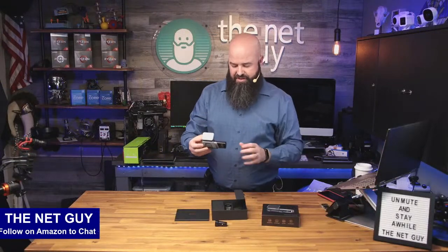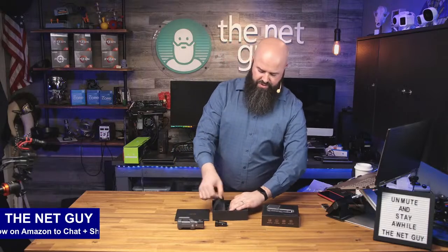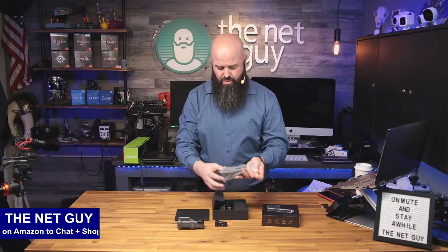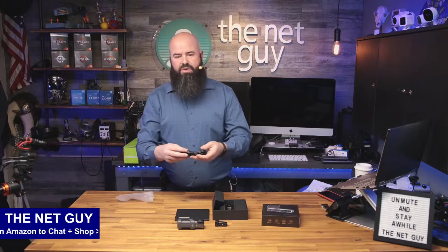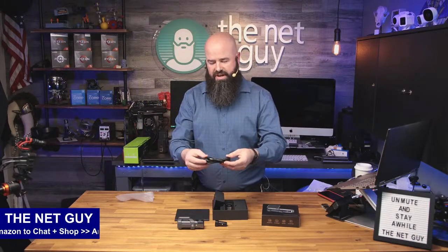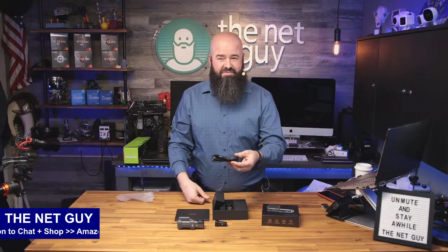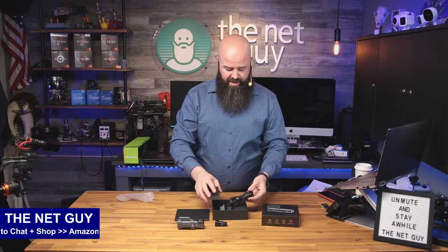The capability and features of this thing get really cool from here on out. Now, as far as cords, it has a long cord on this side. I'm not going to unravel this one because I'm going to use that later. I have another one, a demo model that I can pull out for us. But this cord's probably 8-9 feet long. So you can run this wherever you need to.